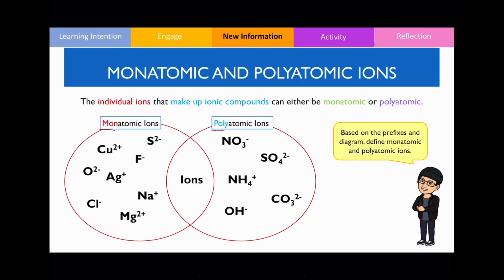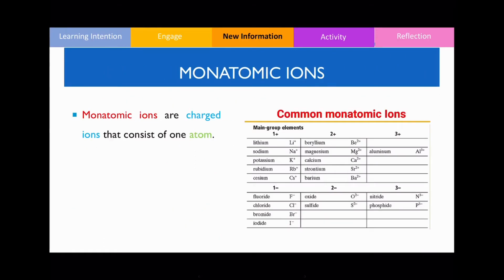If you have guessed this correctly, you would understand that the prefix mono means one, so therefore monatomic ions are essentially ions that consist of one singular atom. This is all shown in the examples on the right hand side in the table, and these are the common examples that you will encounter as you learn in this subject. One thing I'd like to add is that this is not spelt as monoatomic, so you actually remove the O from the word mono. So it's just monatomic ions.